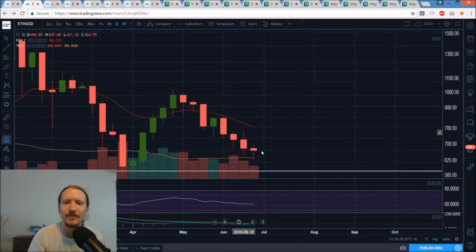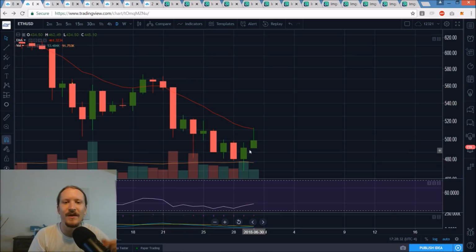Did see some nice follow through on some of the other names as well. The altcoins definitely, some of them ran harder than Bitcoin. So a bullish reversal candlestick trying to form on Ethereum, trying to form a hammer or a doji by the end of tomorrow. Daily time frame hasn't really broken any lower highs. So the trend change attempt on Bitcoin is notable, not really on Ethereum.